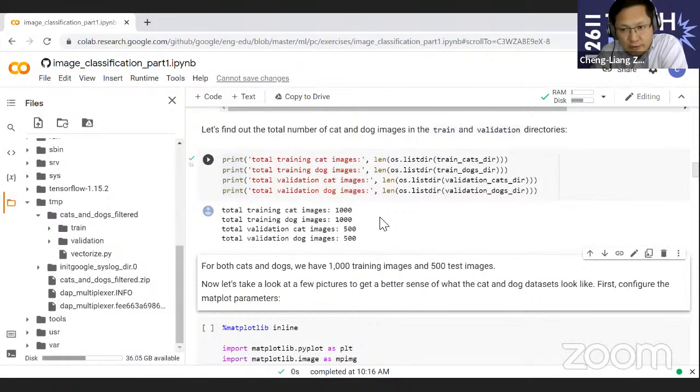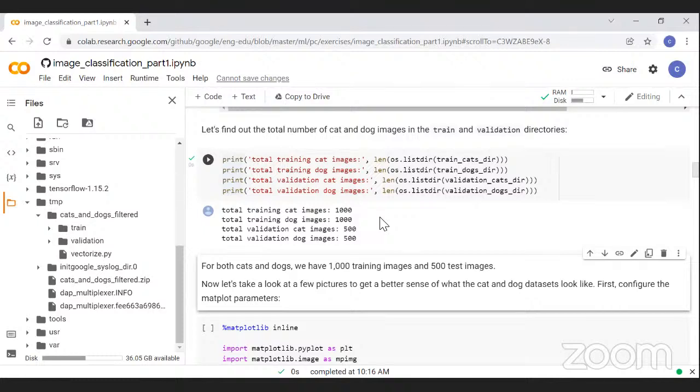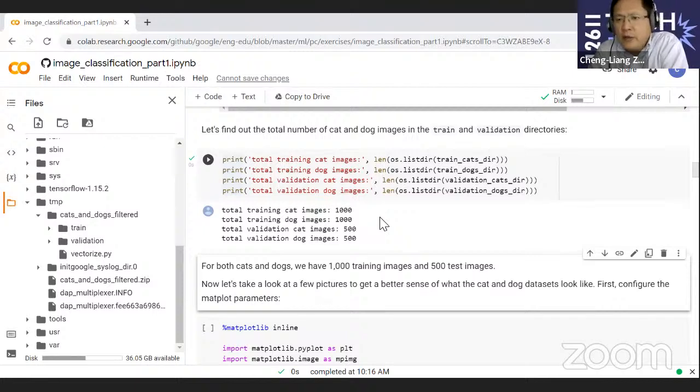Here we use 1,000. Can I ask you guys a question? What do you think is the minimum amount of images to train a meaningful machine learning model? Do you have any sense, roughly? Any guess here? I'm not quite sure. Maybe like 200, 500. 200, 500. Okay, that's a pretty good guess. But how about, let's say we only have 10 images? Can we train such a model?